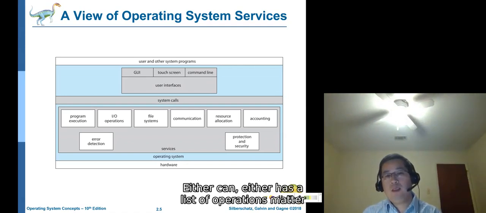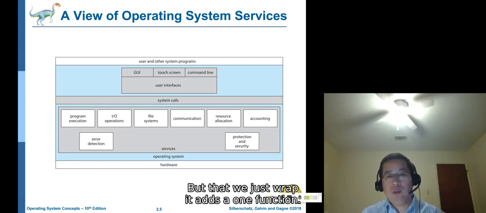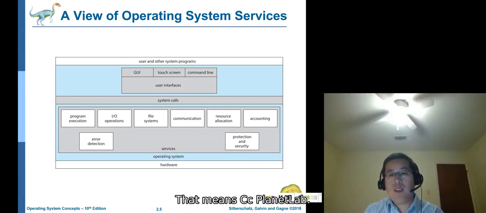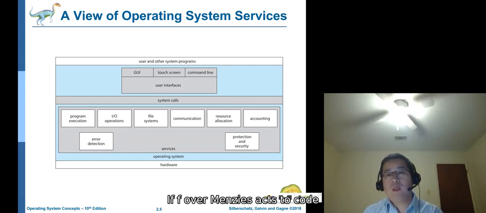It has a list of operations that must be done by an operating system, but we just wrap it as one function. For example, in C++, we use fopen and fread for reading a file. Okay? fopen is for ASCII coding.